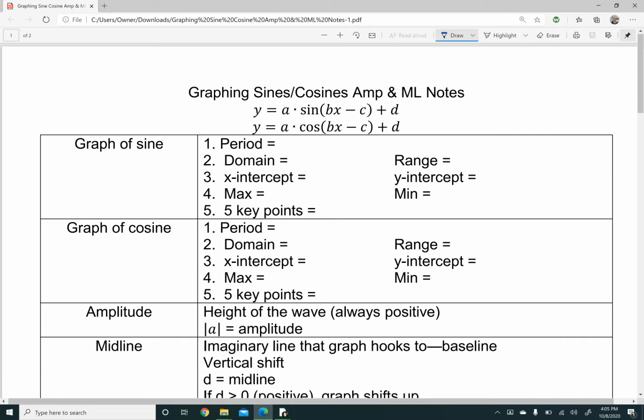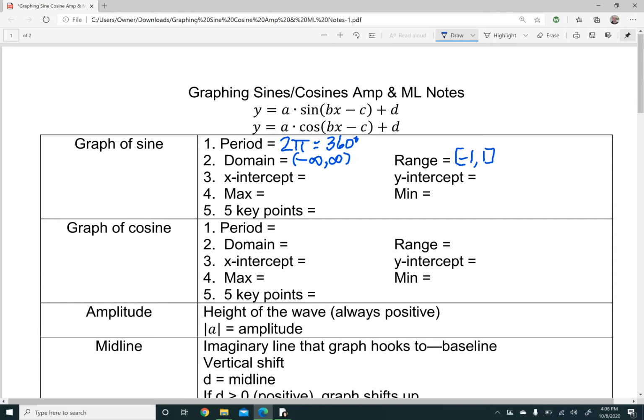But let's talk about the basic graph of sine and cosine. So the basic graph of sine or cosine, first of all, the period of sine is 2 pi, or 360 degrees. Okay, that means that every 2 pi or every 360 degrees, it repeats itself. Okay, the domain of this graph is negative infinity to infinity. That means everything we put into it works. But the range of this graph is only from -1 to 1. That means all of its values fall from -1 to 1. That means it includes -1 and +1.